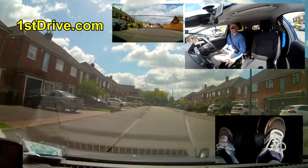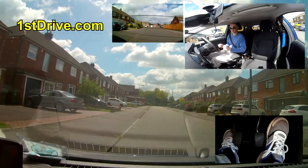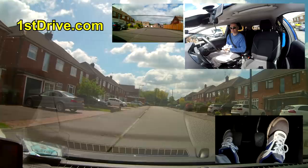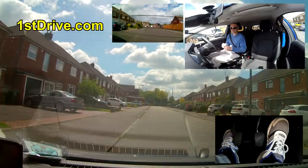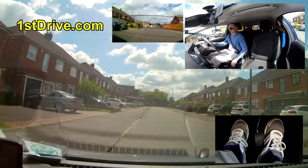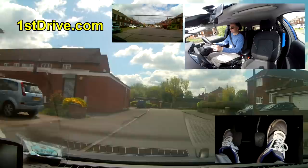If you pull in and hit the curb with the front of your car, all the weight is at the front of the car, the engine and you, it's all at the front. That's why the front tyres have to be pumped up higher than the rear tyres. If you reverse into a curb, it does hardly any damage at all, because there's not as much weight on the back of the car, and also the back wheels don't actually turn left and right, they only rotate. So if you go up the curb with the back wheel first, it does hardly any damage at all. If you hit the curb with your front wheel, that could be a new wheel, which is about £200, and a new tyre, which is £100. The wheel is the silver bit, by the way, like the alloy, and the tyre is the black rubber bit, just to be clear on that. So one hit, you could cause yourself hundreds of pounds of damage.